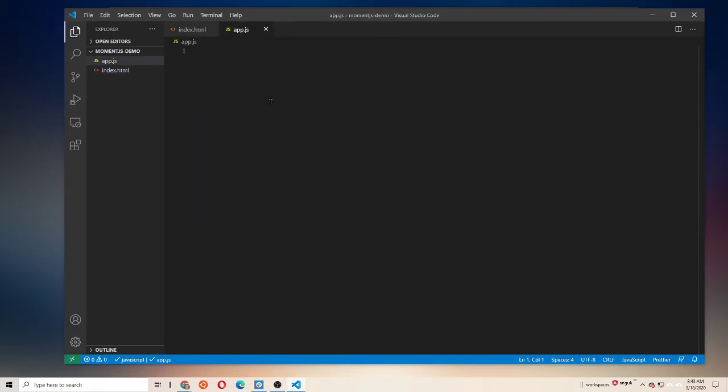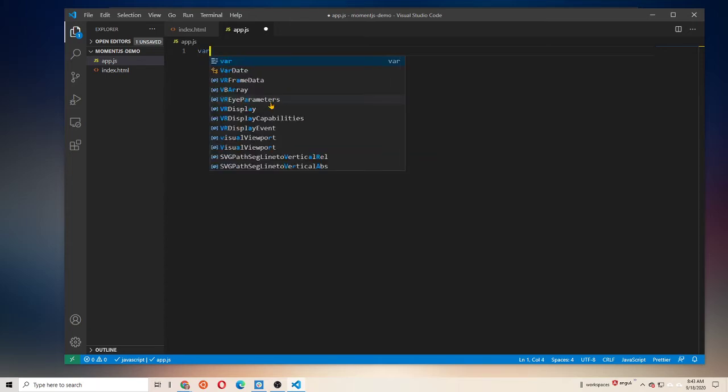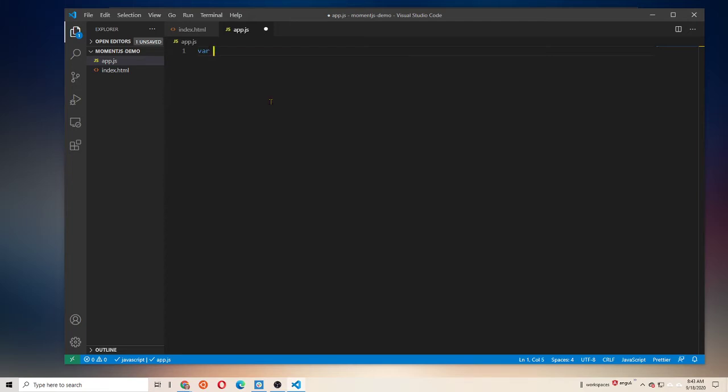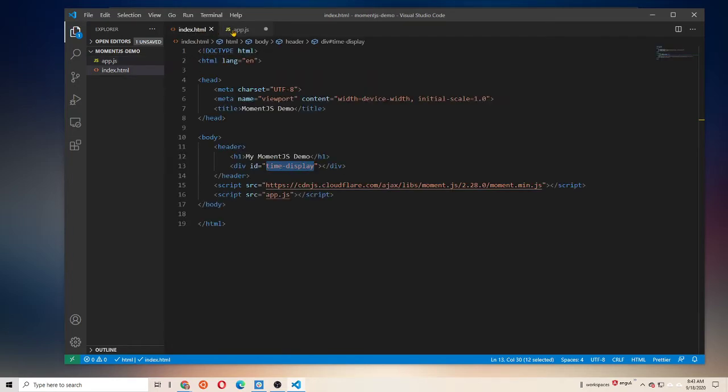Now if I go to app.js, we'll say var. And you might be wondering why I'm not using let and const in this video, and mostly because I want to practice using an older version of pre-ES6 JavaScript for the most part. So I'm going to be using the var keyword exclusively in this demo. So we're going to say var, and then we're going to get our div, what did I call it? The time display element.